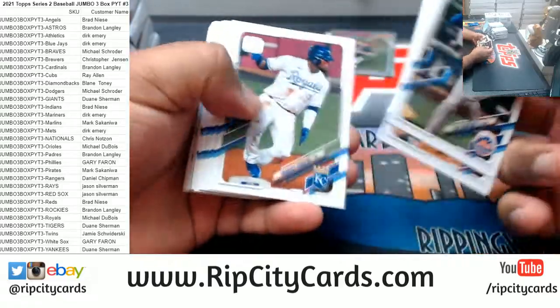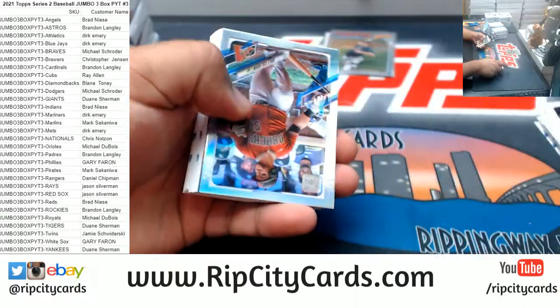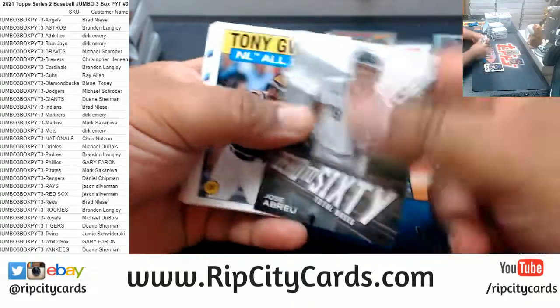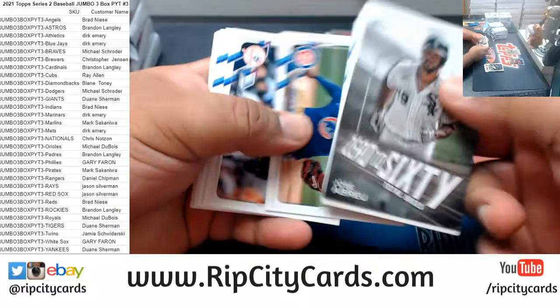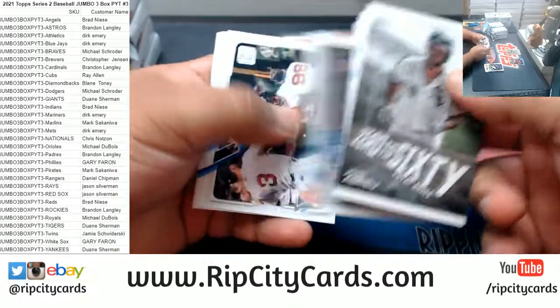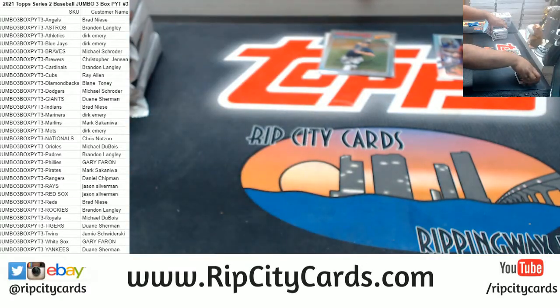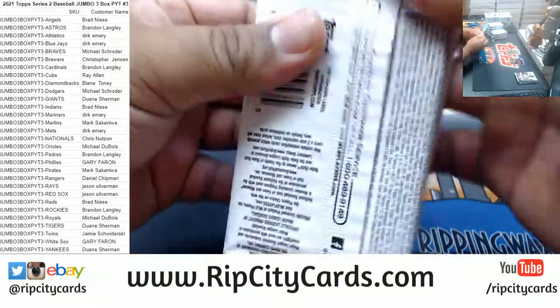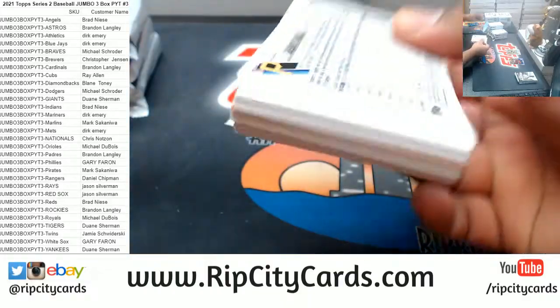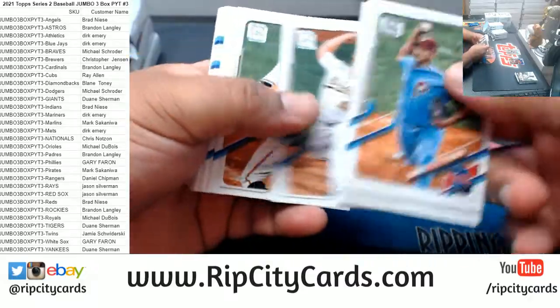So all card ship, and the variation is backwards, so pretty easy to find it. It's, you know, that variation, about one per box. It's not guaranteed, but from what I've seen so far, about one per box. In jumbo, we get one auto and two relics per box on average.